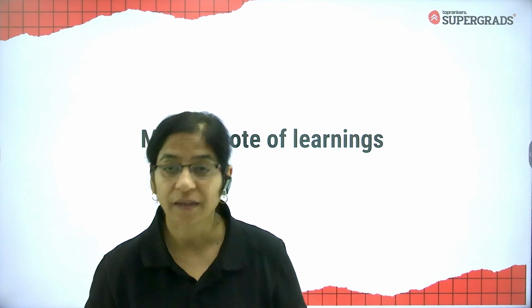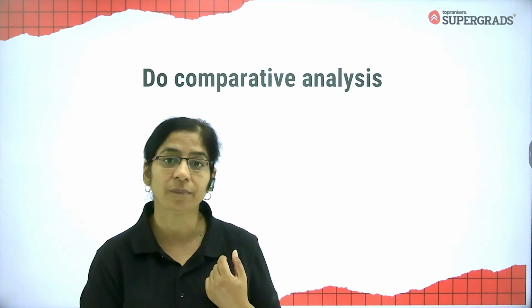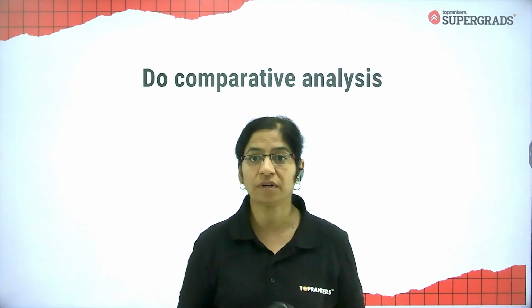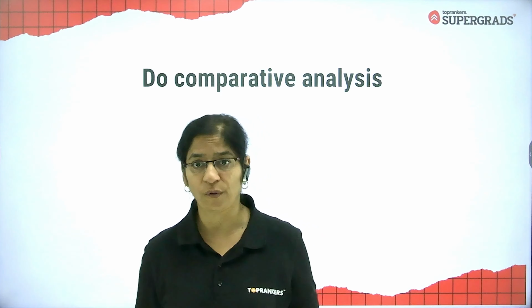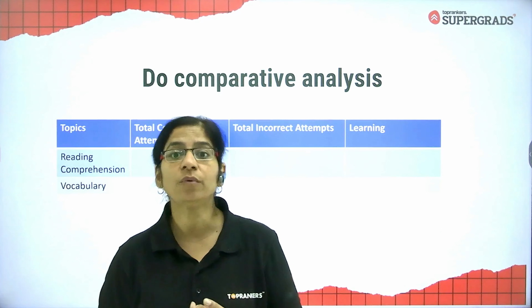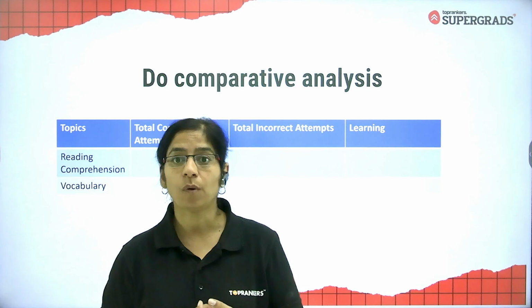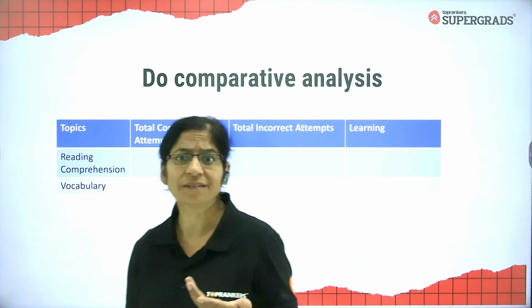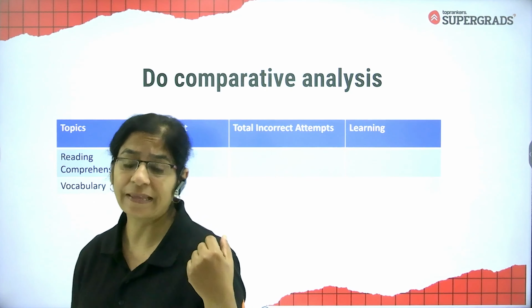The second thing is a comparative analysis. What do we mean by this? It's understood that you will not write just one mock. You'll write a lot of mocks in the course of your preparation. So when you write the first mock, like I said, maintain a dedicated notebook and make sections in the notebook: topic, correct attempts, incorrect attempts, and learning. Maybe you could add a section or two on your own if you feel that's important.